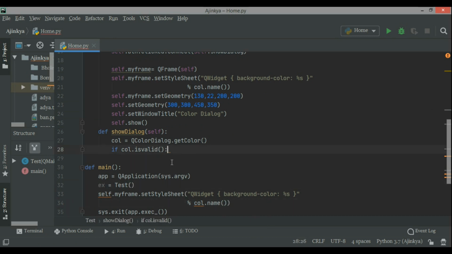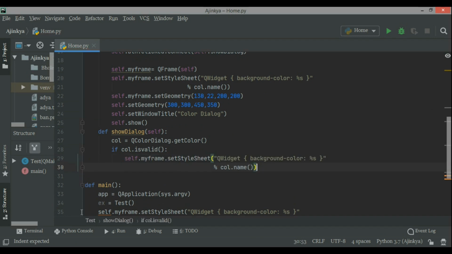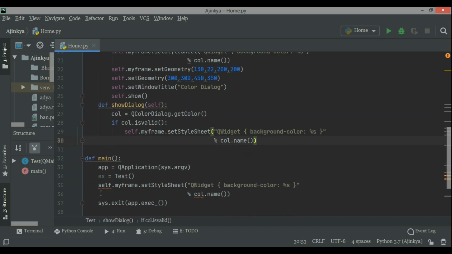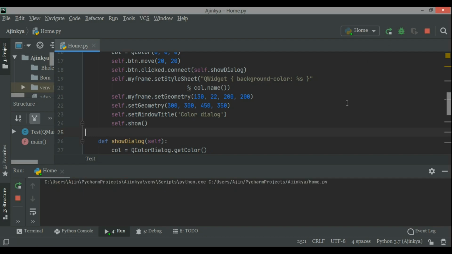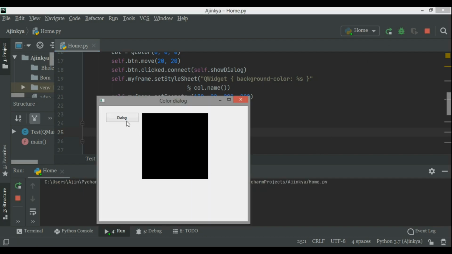So now here it is fine, this self.frame should not be there, so this is a normal function. Now let's run the code and see how this all works. So here I click, and here the color is displayed. So this is all about the idea of the color, and now you see everything is working very well.